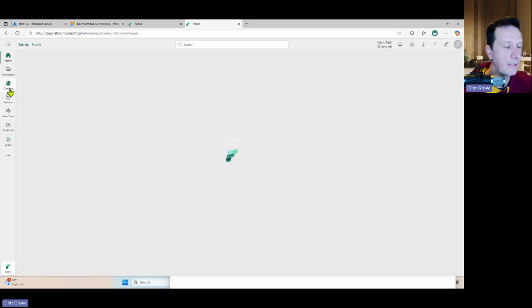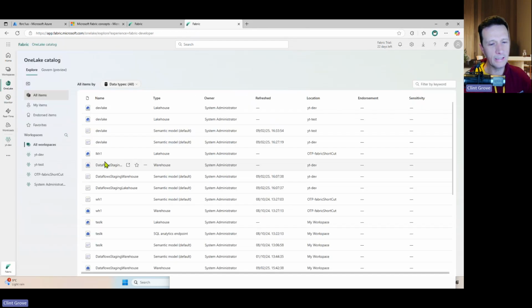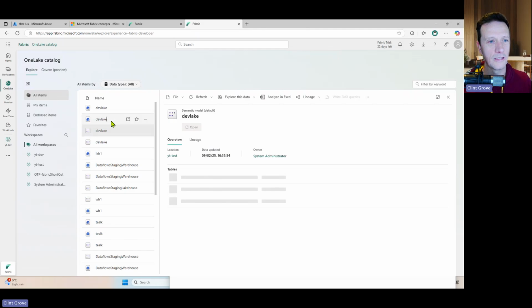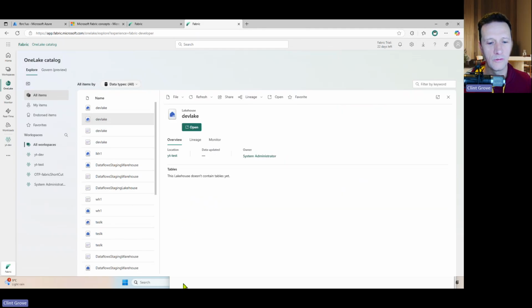Let's go into the OneLake here. Is really just every lake house, every warehouse that you create is on your OneLake, right? So there's one place. Think of it as one storage account where everything goes. Whether you've got like 50 workspaces with 50 lake houses, they'll all be on your OneLake. And your OneLake is a good place to say, oh, I want to find something. But bear in mind that you can have the same name in 2 different workspaces for the same thing. Like I've got 2 dev lakes in 2 different, look at that, in this workspace and the other. So it can get confusing. But let's just remember to think of it that way.